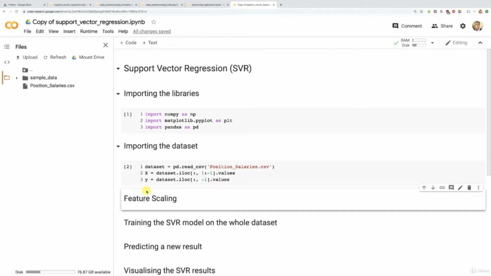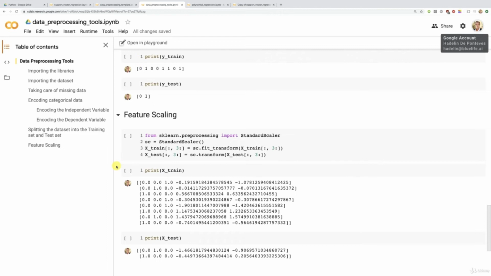So the first thing is we will actually apply exceptionally feature scaling on the whole matrix of features X. Then the second important point and the second difference with what I taught you before in this same data preprocessing tools implementation is the fact that in this situation, we only applied feature scaling to the features, right? We only applied feature scaling to xtrain and xtest, which are the features of respectively the training set and the test set. And we did not apply feature scaling to the dependent variable vector y. But why was that?